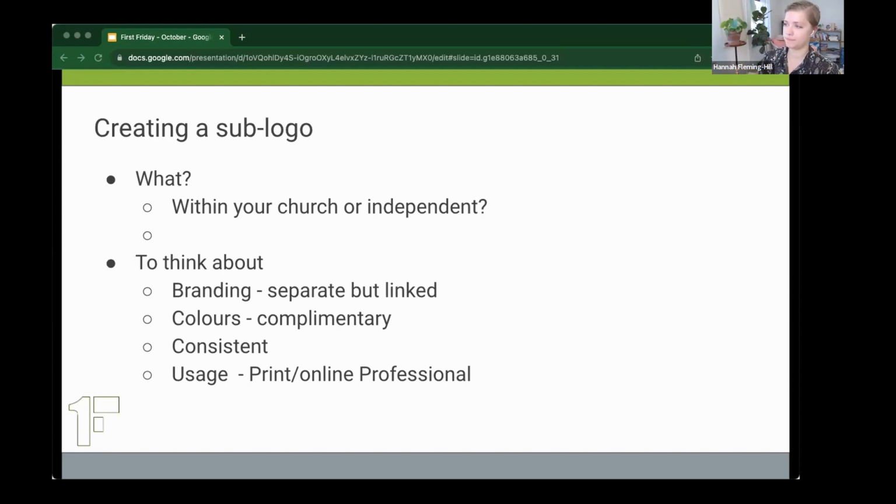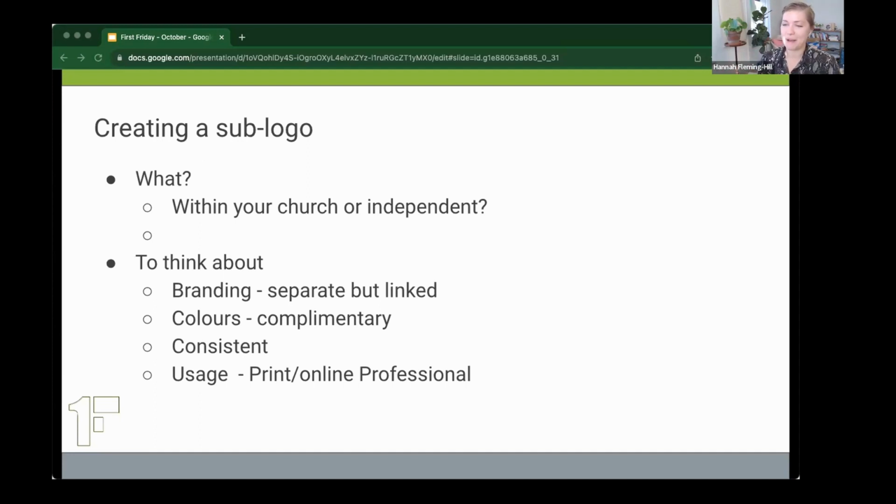Or a preschool, perhaps, because it's a separate organisation, a separate charity, even though they happen to be using the church grounds, they are very independent. So you could have some input in terms of echoing the brand, but it would be separate, and that's fine. There doesn't need to be any cohesion with that.